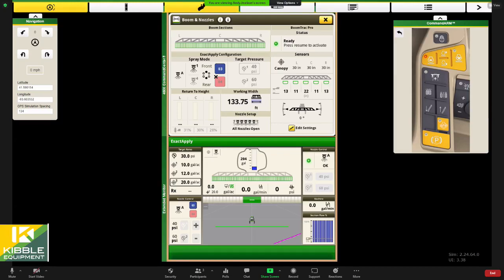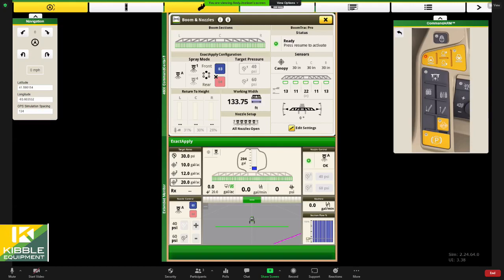We get a bigger speed range, and why we do that, we don't change our droplet size because we can predetermine what our pressure is going to be. So if we have a tip that we know at 30 PSI has a very coarse droplet size, and that's what we want on a windy day so we don't have drift, we can select that tip, put it at 30 PSI, and as we change our speed range, we're always at 30 PSI, and the pulsing of the Exact Apply changes our rates instead of us changing our pressure on the tip to change our rate.